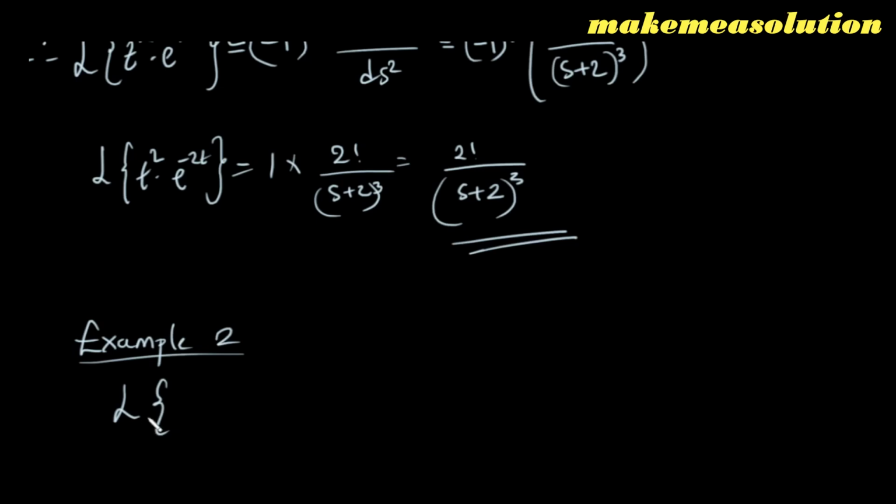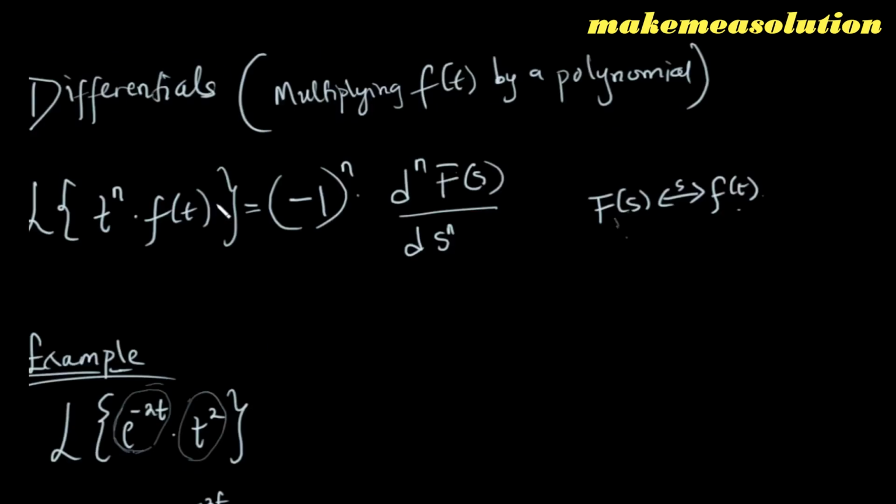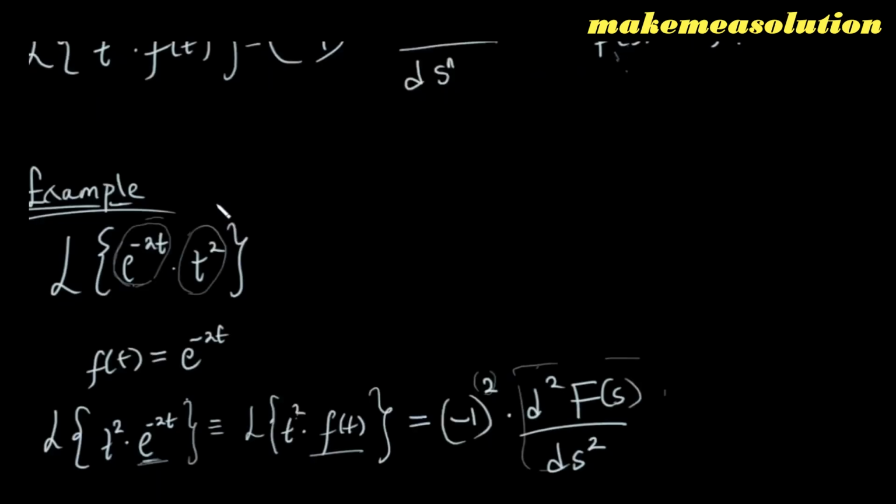So you'll find this useful. Some of you might be asking, why didn't we just apply the shift method to this one? If I'm given a problem like this, I see a function and an exponential, I'll usually want to apply the shift method because the shift will give me the answer faster than the differential would. So I just wanted to use this example to show that the formula is actually legit. It's true, and the formula works.